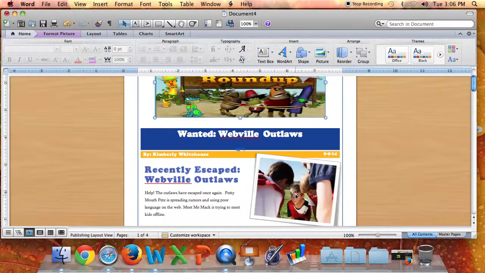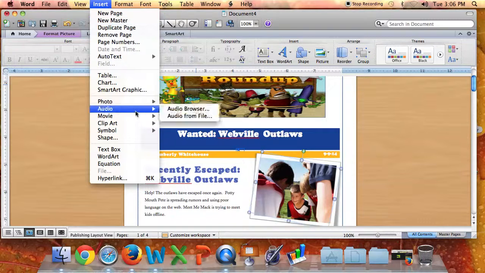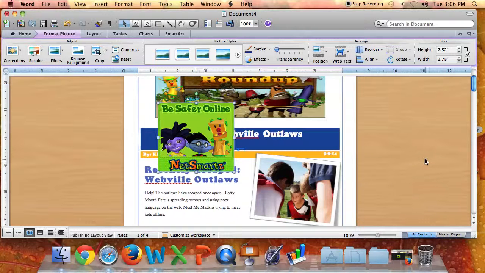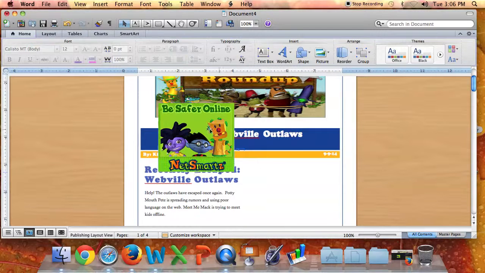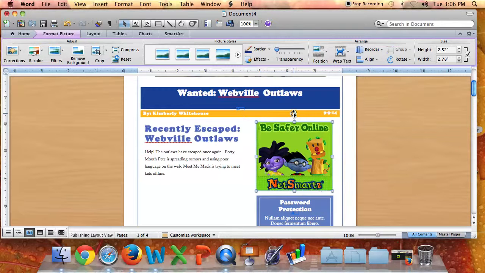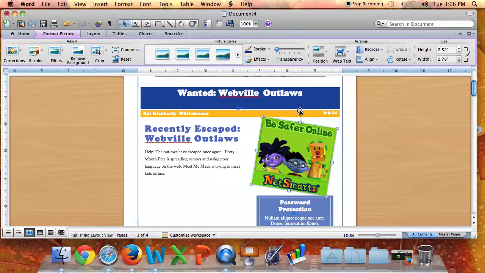I'm going to click on here, because that's my picture. I'm going to go to Insert, Photo, Picture from File, choose the one that I need, go ahead and hit Insert. Again, it didn't insert it right there, so this is where I'm going to want to delete that and get this in here. If I want to turn it, I could. Okay. And there we go.